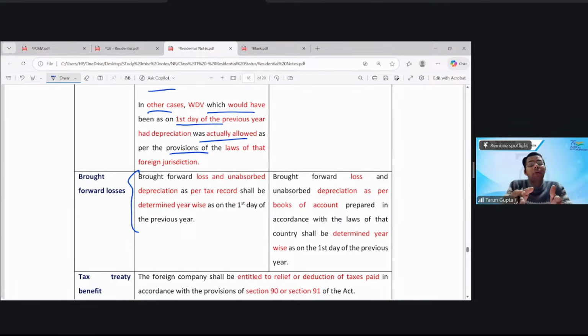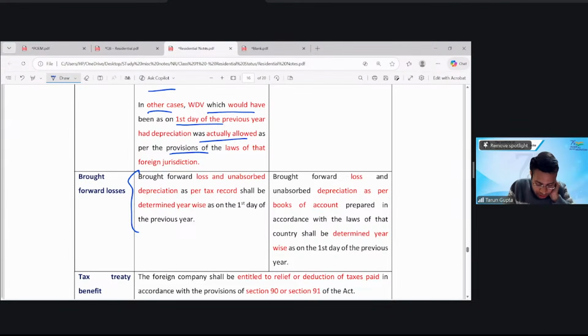You have to see when they actually occurred, and you will allow 8 years from the year in which they occurred. So you will allow only the remaining period. In India, only 8 years is allowed to set off the loss. So you will allow only 8 years, and also from the year in which they actually occurred, not from the year in which the company constitutes a POEM in India, but from the year in which the loss actually occurs.